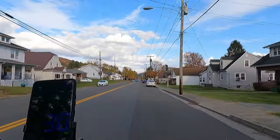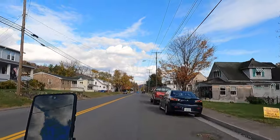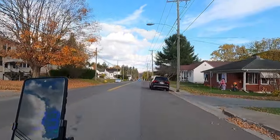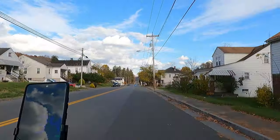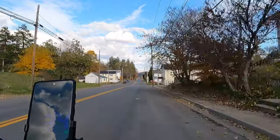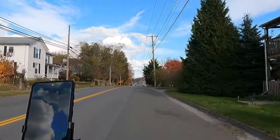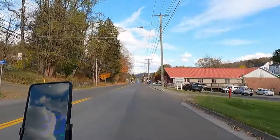I don't know if you heard that, but something hit my helmet pretty hard. Maybe a little pine cone coming out of the trees. We got this pine tree in our yard. Well, it hangs over our yard, it's in the neighbor's yard, but it drops pine cones that are probably about 1.5 to 2 inches long at the most. I've never seen pine cones that little. All the other pine cones I've ever seen have been like 3 or 4 inches. I guess I need to slow down. I think we're already in the 25 area.